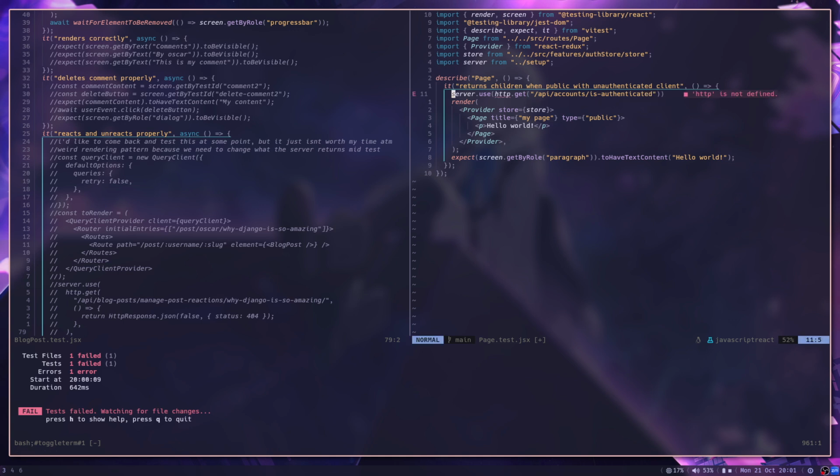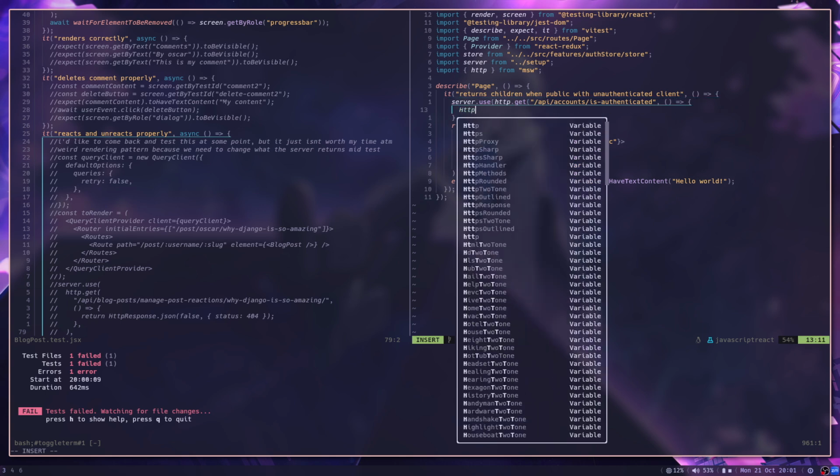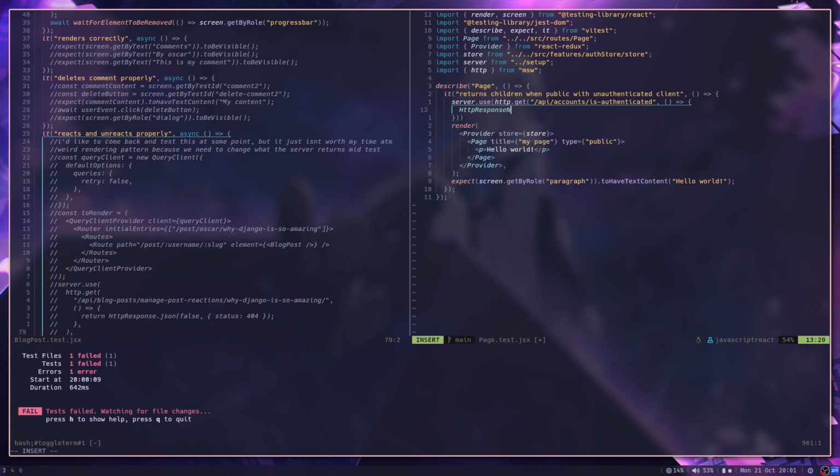We also need to define http from MSW. Beautiful. And this should return HttpResponse.json of, first we need to return this. Second, add HttpResponse from MSW.